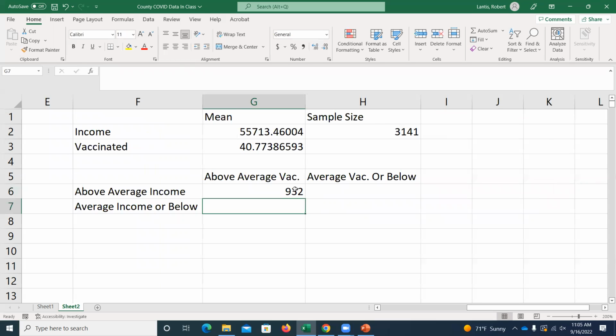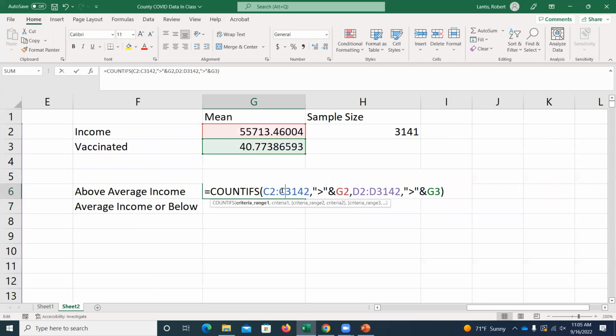Okay. So I'll show you what I think is a quick way to do this, because I know that I'm really going to be using a pretty similar COUNTIFS formula when I want to get the frequency of these other categories. The only thing that's going to change is instead of being greater than the average, maybe sometimes I want it to be less than or equal to the average, but my range of data stays the same. So I think an easy way to do this, you can freeze the cells and copy it over and then go and change them. But really all these cell references should stay the same.